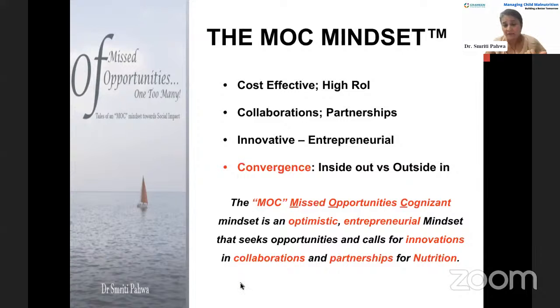And I did have a video that, if time permits, I'll play towards the end, but that brings home this point of missed opportunities. What essentially it means is that while you're focusing on one thing, there are these other gaps that exist, which we tend to overlook. And the case studies that I have picked up will prove to you that it is possible to look at those gaps, and it is possible to increase the return on investments, increase the scope, the length, and the depth of the project.